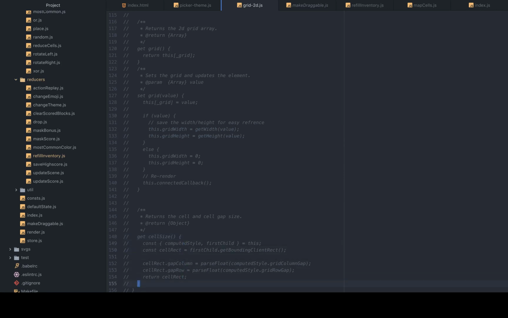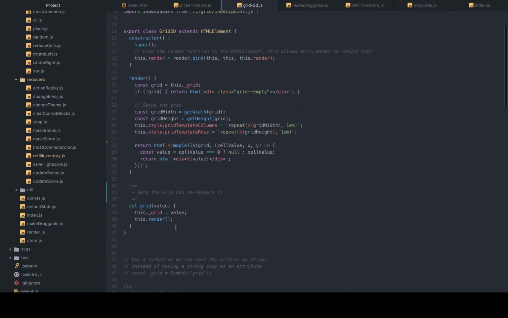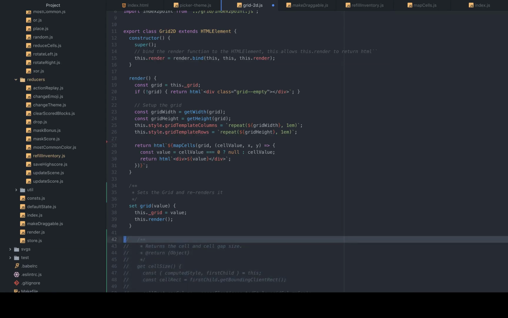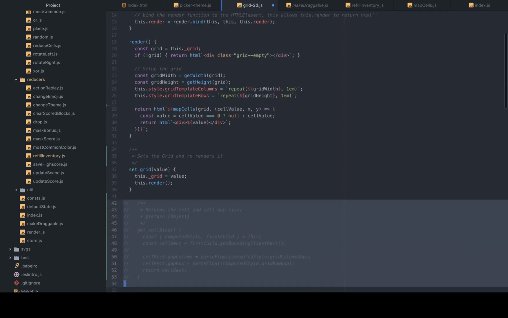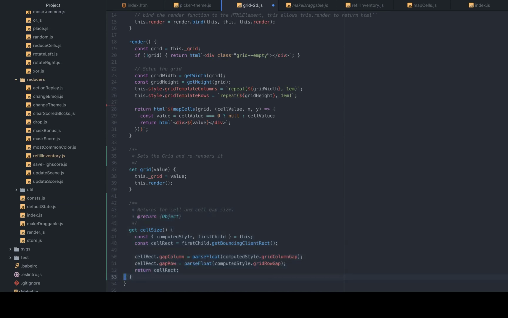This API right here. This allows the drag and drop component to properly calculate the sizes, I guess. I say I guess, but I wrote it.